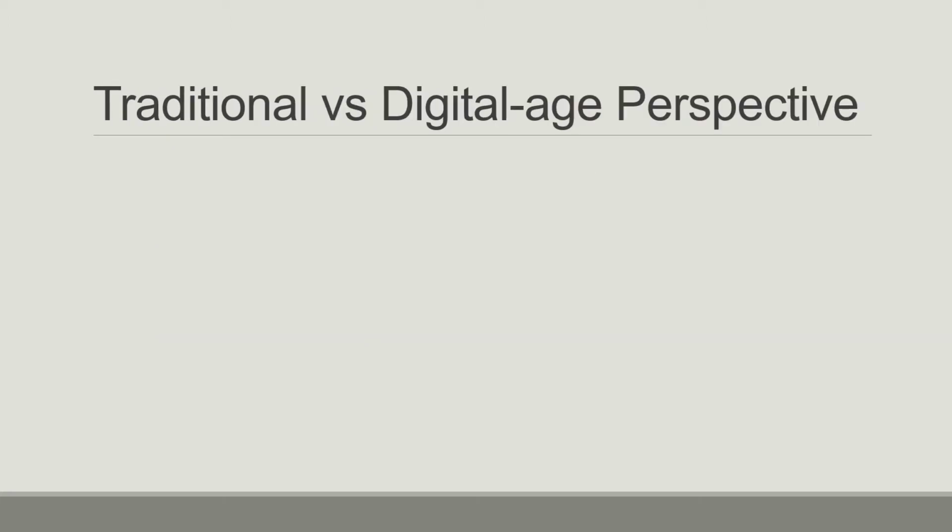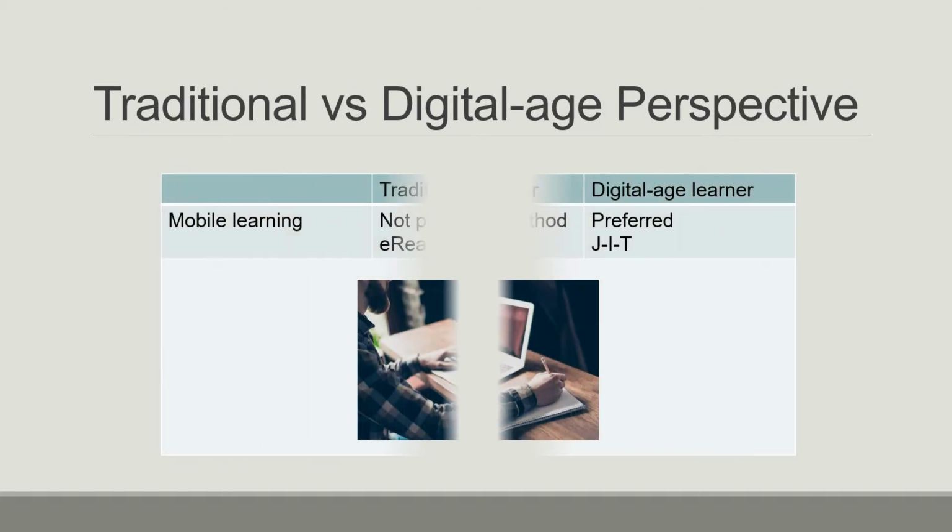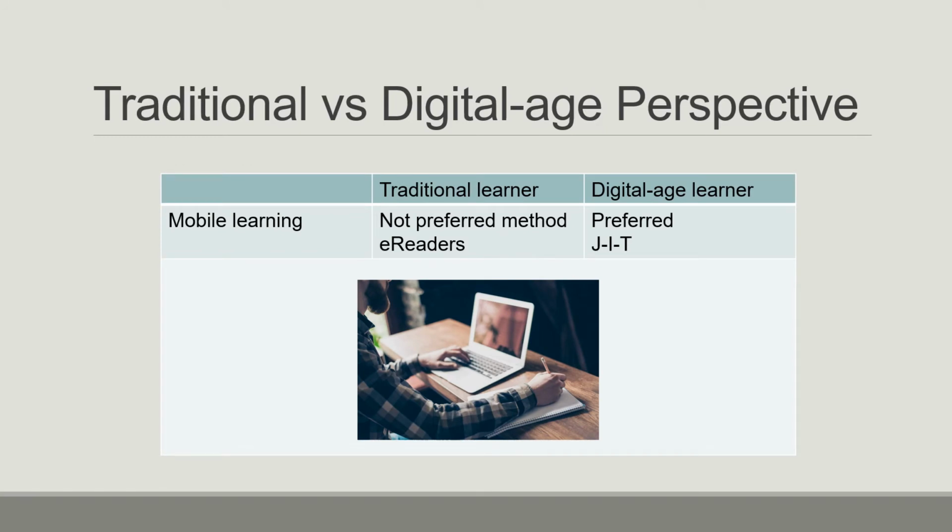As a traditional learner, mobile learning is not the preferred mode of learning. Traditional learners may use word processing programs, e-readers, and computers, but they typically prefer pencil and paper and a face-to-face learning experience. Digital learners, however, utilize learning on the go or mobile learning. They conduct research and write papers on their cell phones and tablets. They also watch video lessons while commuting to work or school. For them, mobile learning is a requisite in the digital age.